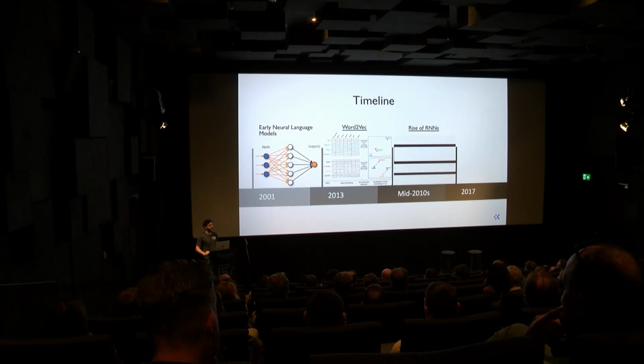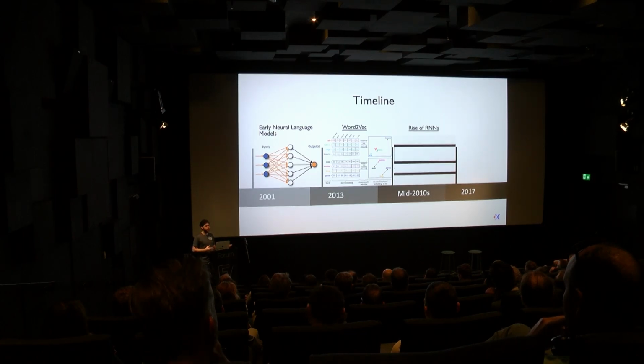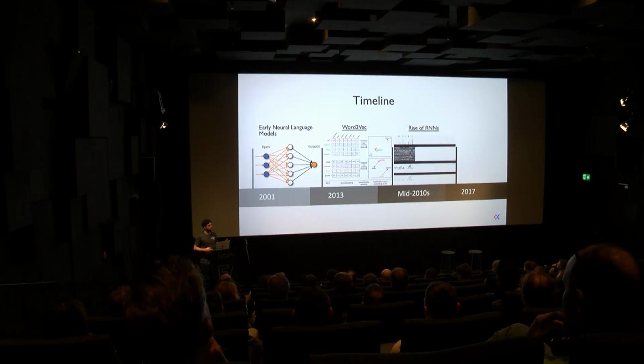Mid-2010s, RNNs came to be. The problem that we had before is that words didn't have an order in the systems we talked about before. So if you would have, "I enjoyed the company but not the food," or "I enjoyed the food but not the company," it's a completely different meaning, but it has the same bag of words and TF-IDF results. So RNNs are neural networks that sort of can go back in time for a few steps, and they can take time into consideration, and they are very useful still today.